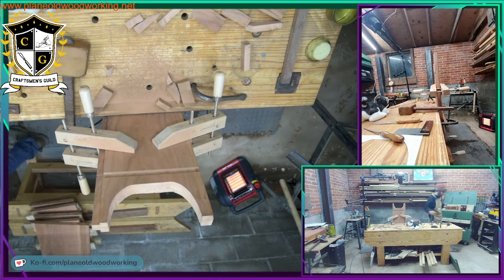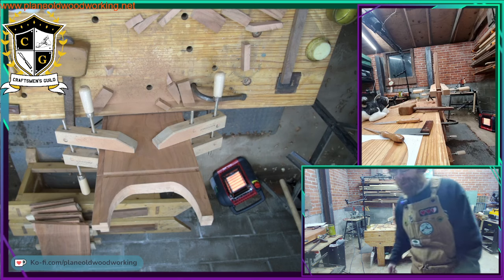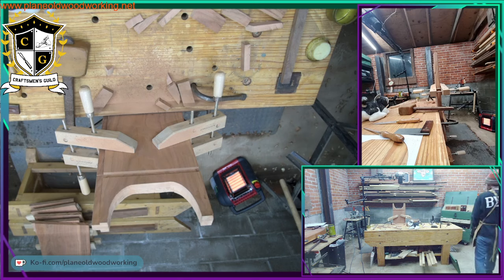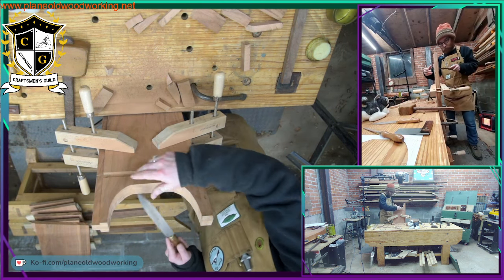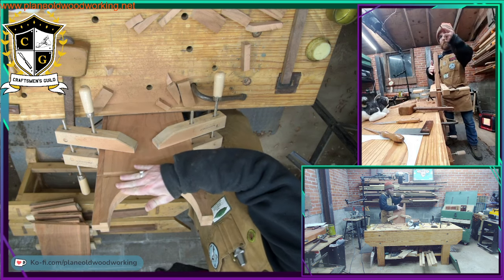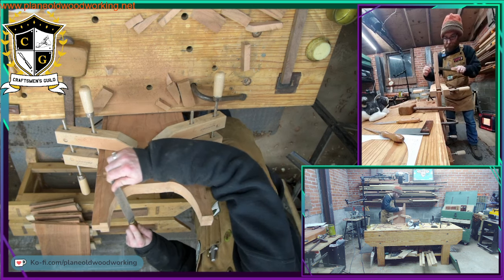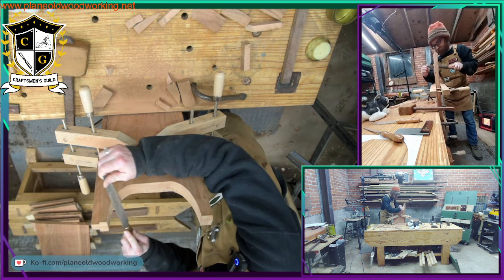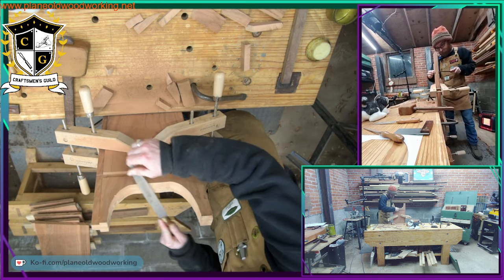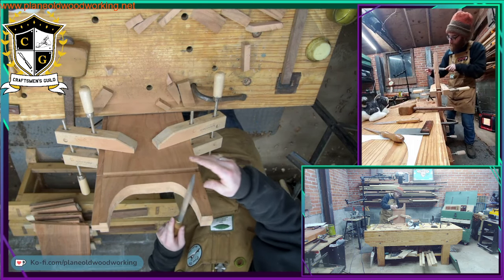That's also part of the reason why I just wanted to do the legs today. Because it's simple work, I don't have to think through anything. You just cut it, make it look pretty. It's not like lining up dados and rabbets for several shelves. Because that's the next step, is the backboards. I need to cut all the dados on the backboards. And this is nice, methodical work that I can just zone out on.